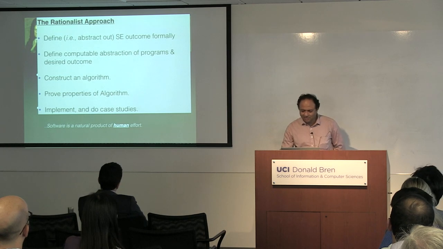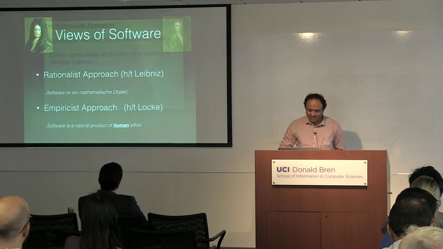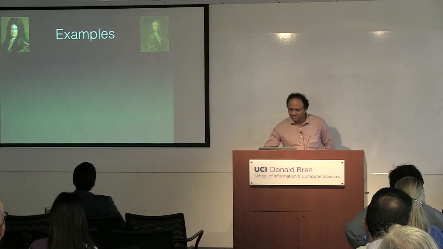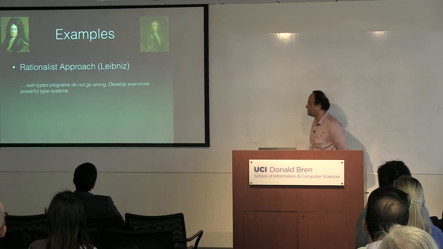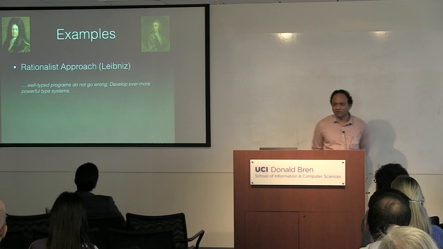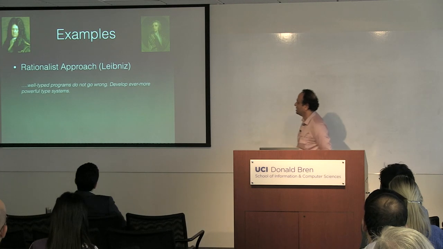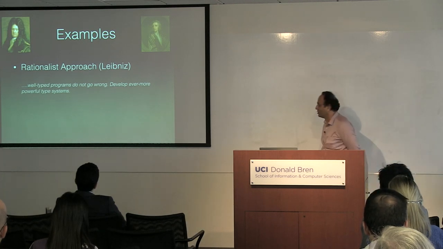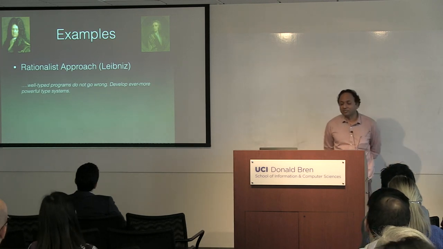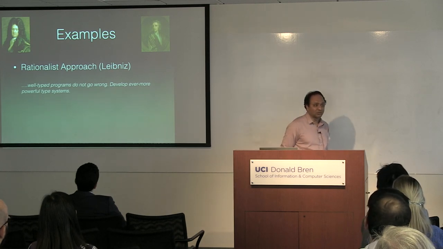So this is sort of the true contrasting ways of looking at software that is out there. A couple of examples of this. One common example in the rationalist approach to software is to say well-typed programs don't go wrong, right? This is actually a common slogan that I heard a lot back in the 80s, when I had a lot of programming languages people surrounding my office at Bell Labs. So the way to exploit this is to develop really sophisticated type systems and prove properties about them. If your program is well typed, then it can't go wrong.